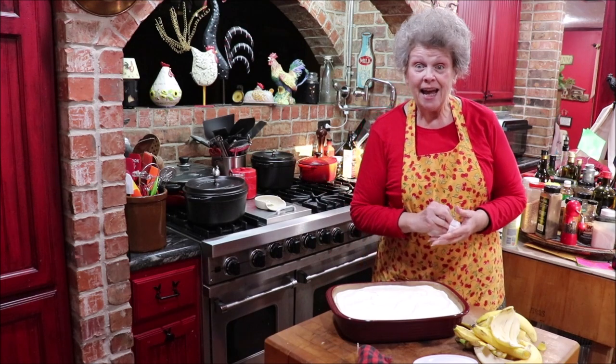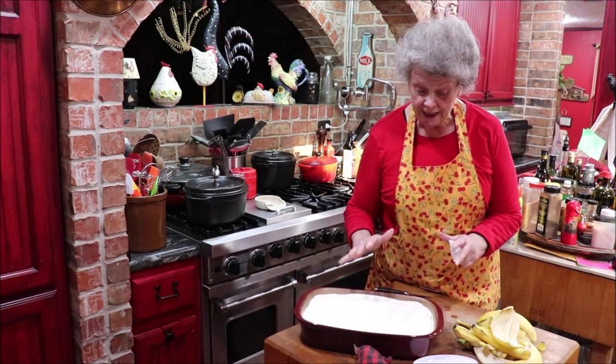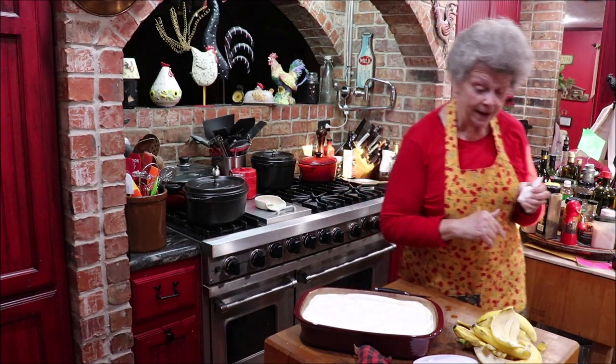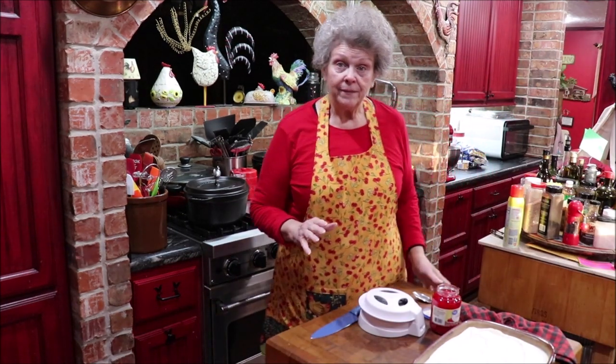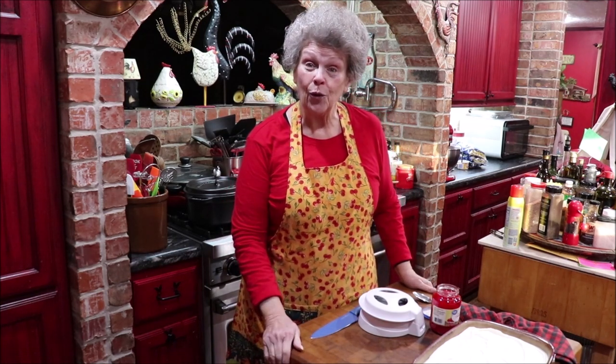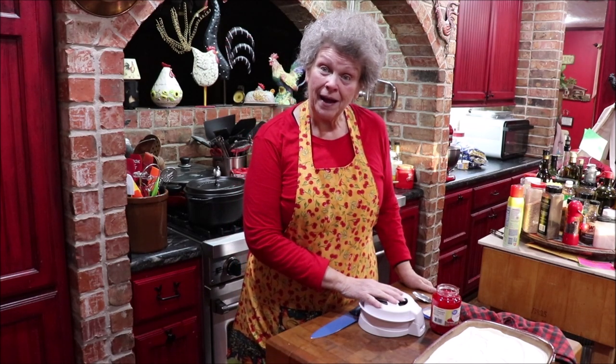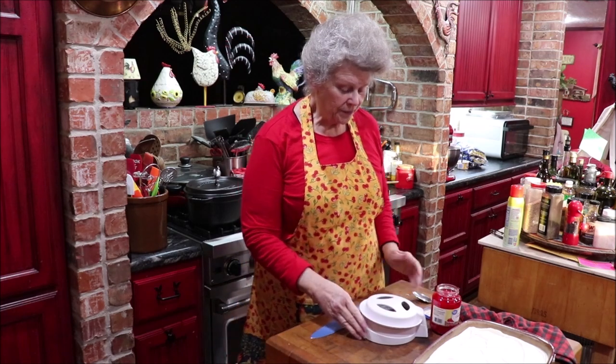Okay, I've got a gadget that I want to show y'all, so I'm going to run get it, and I'm going to use it to slice the cherries to go on the top. I'll be right back. Y'all remember here a while back, I told you that I was having a Tupperware party, and I put a link down if you wanted to order, and some of y'all did.